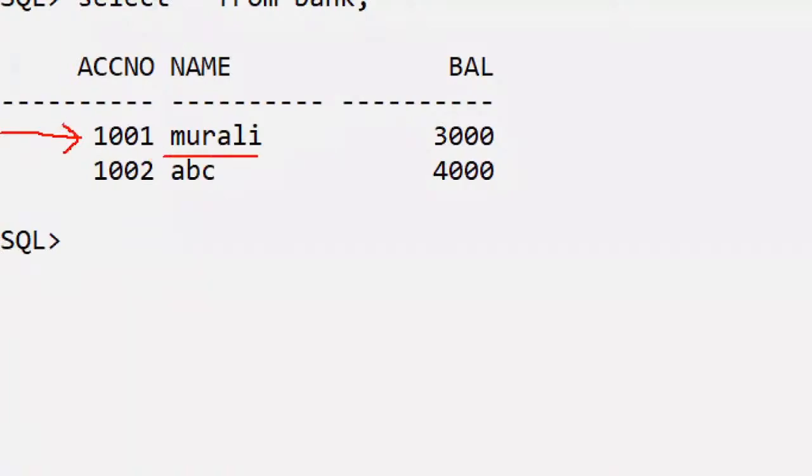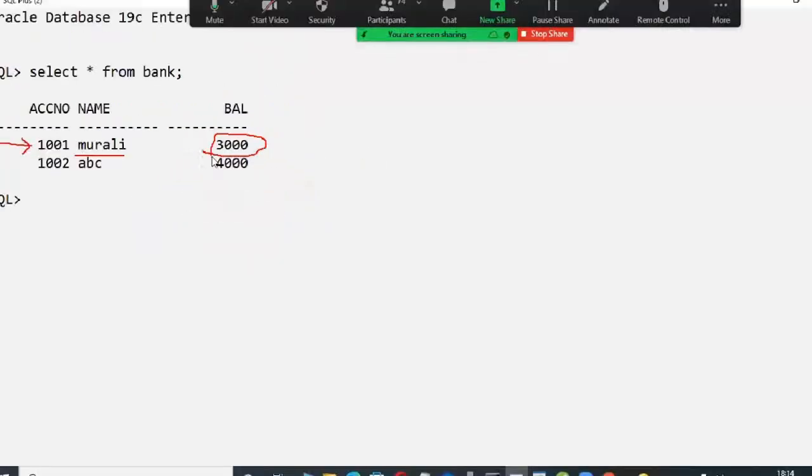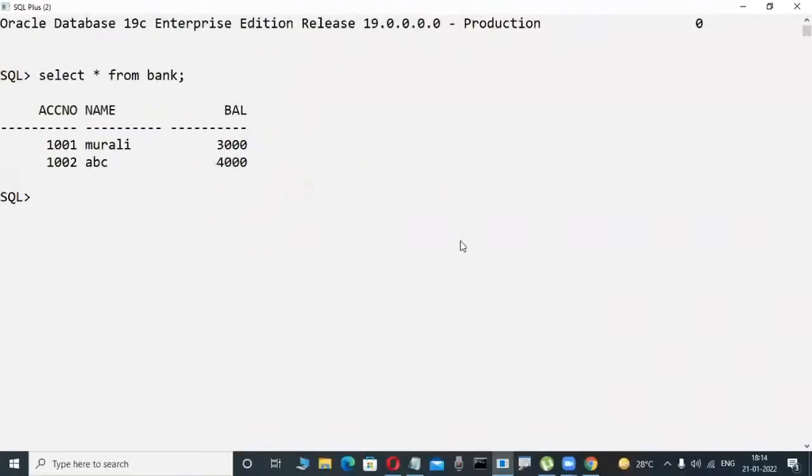My name is Murali. I'm an account holder. My balance is how much? 3000. For example, my balance is 3000. Now check out the scenario. Slowly observe it here.